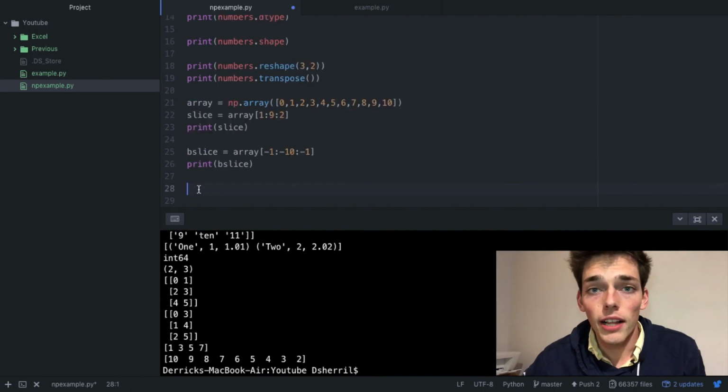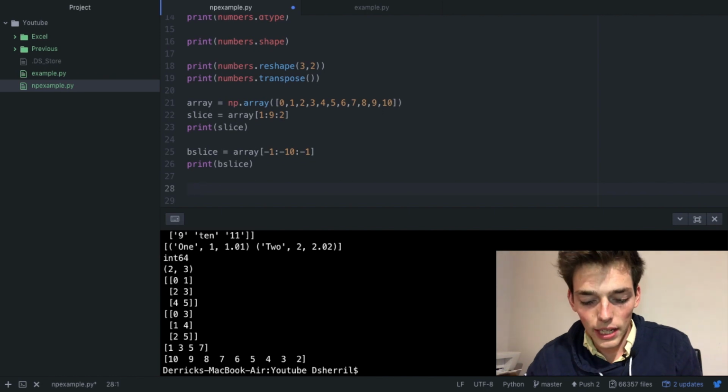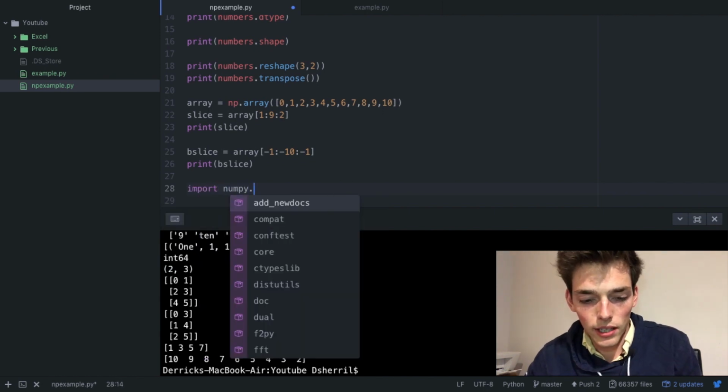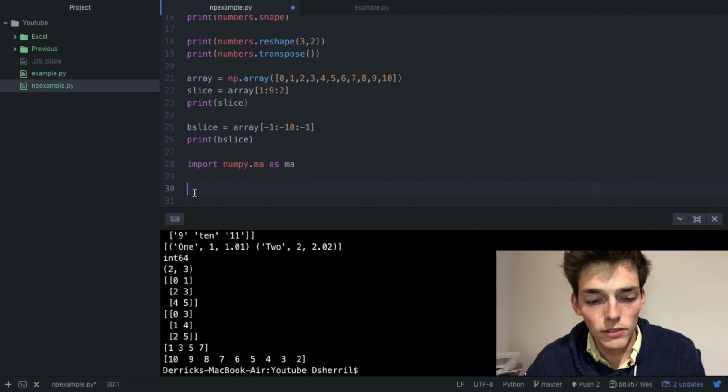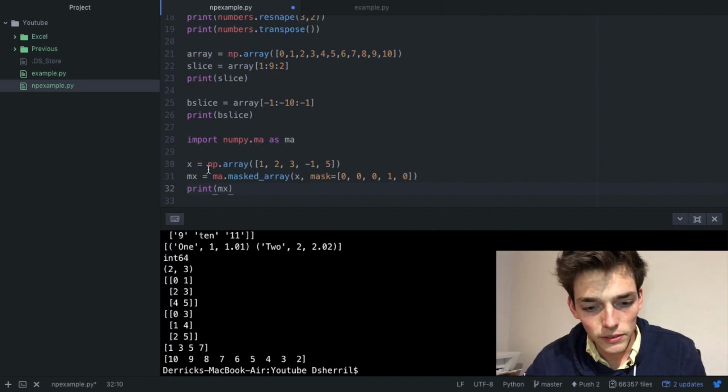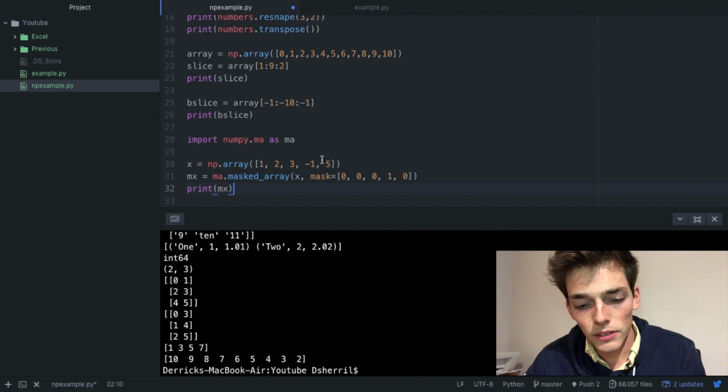Next, we need to learn how to validate our data. NumPy has a masking feature built in, so let's import that now. Type import numpy.ma as ma. A NumPy mask is just a way to remove data from your data set. Using a sample here, we can see that we have an array of all positive numbers except 1. Whenever you identify a mask value as true, it removes the array value from that array. When we save and print this to the terminal, we can see it being removed.